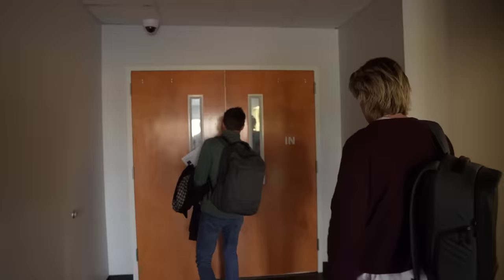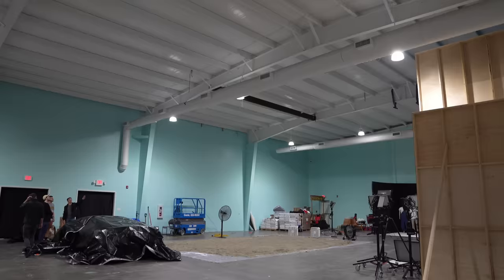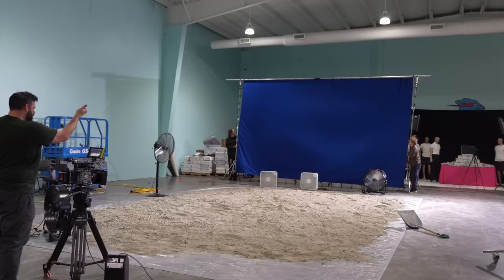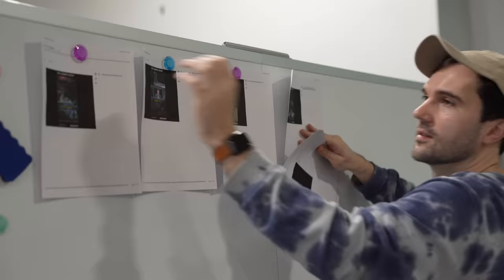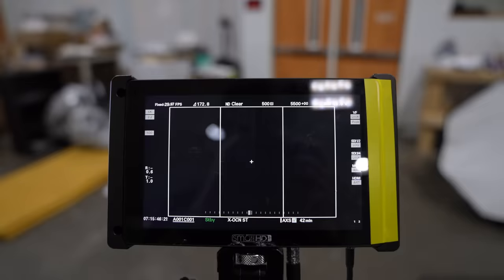When you have a huge budget movie that replicates the moon, they usually have a big set, lighting grids, and stunt wiring. We didn't quite have that. What you might see is a pile of dirt and a blue screen — and you'd be correct. But we've got to make it work. It's a little abnormal using a cine camera to shoot 9x16, so we have these frame guides. Why do we need a $100,000 camera to shoot a TikTok?